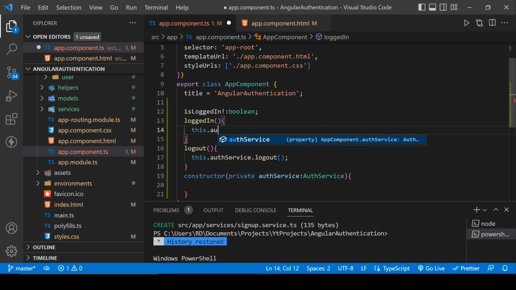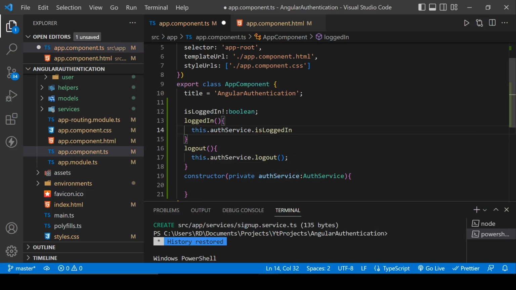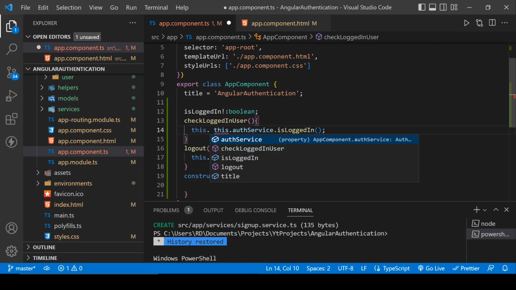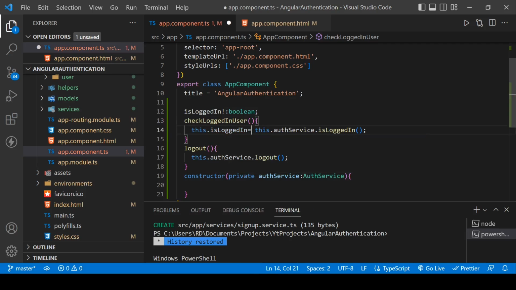Okay, this dot auth service dot is logged in. Okay, let's rename it to check logged in user, and we will set this dot is logged in equals to.